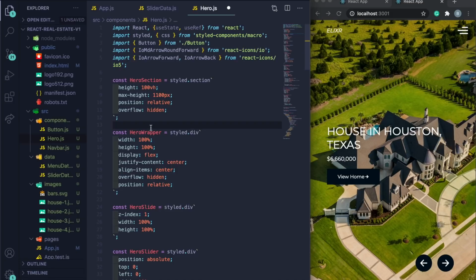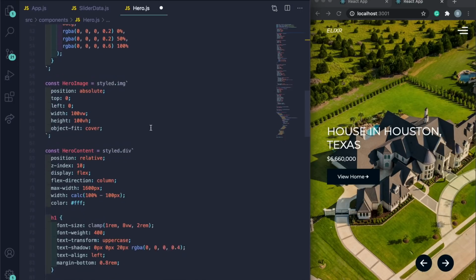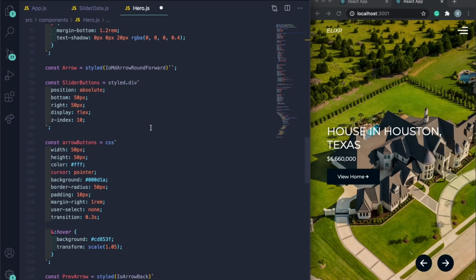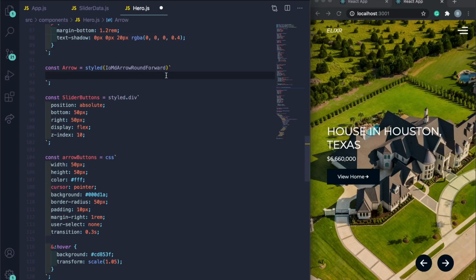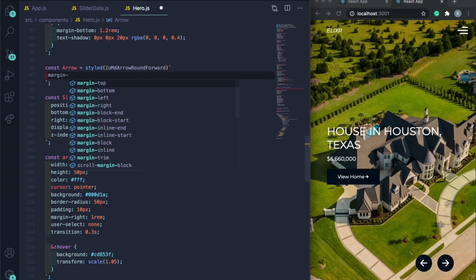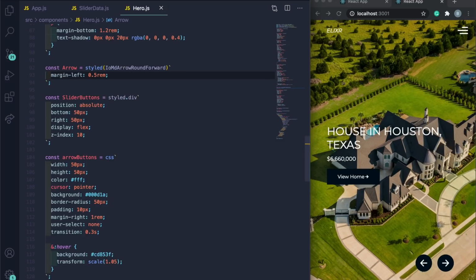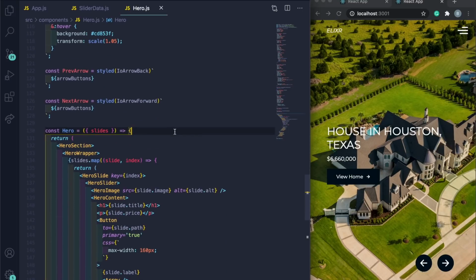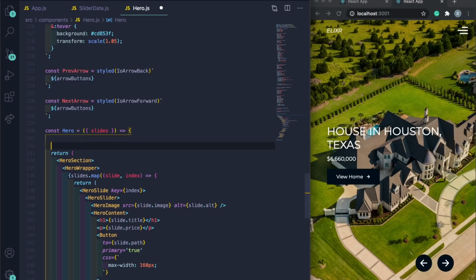And then we can go, let me do Command B, scroll down to, let's see, I think one thing is, looks like the arrow. Did I not style the arrow? Oh yeah, I forgot to style the arrow. So let me add really quick, because it's touching my home text. Let's just say margin-left 0.5 rem. Okay, yeah, so now nice arrow spacing. So now we can go here, and we're going to write all of our functions inside this first curly brace right above the return. So here, let's go ahead and create the state and the function.